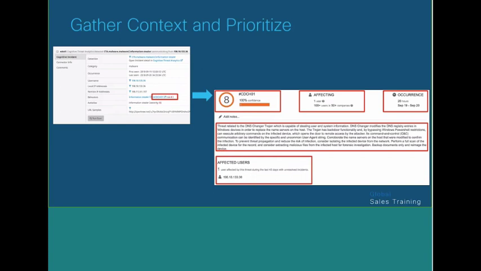And then we get more information. So we find out this is a DNS changer Trojan, which is capable of stealing user and system information. So if this machine is something that's known to have high value intellectual property, this is a huge emergency. If it's not, if it's a system that's never going to have any privileged user accounts touch it, that's never going to have any high value information on it, it's still important, but it might not be the thing that's most on fire right now. And that's a shame that things like this do get dropped by our customers because they simply have bigger fires at the moment, but it happens all the time.